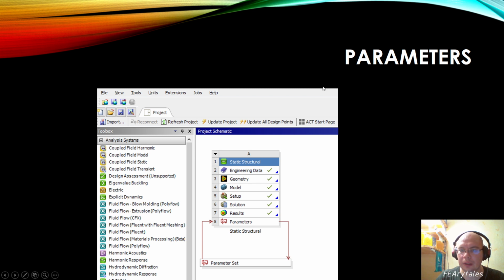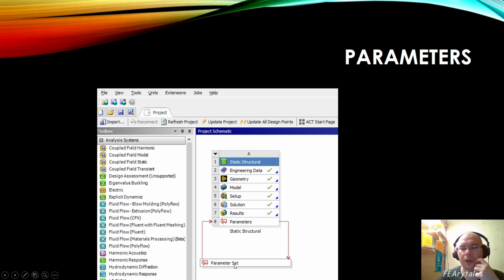So, also we can work with parameters. Here you can see how our project would look if it has parameters, and you can see that we have some input parameters and output parameters from this task.